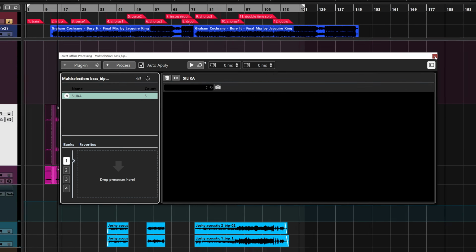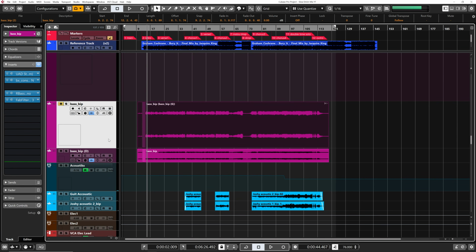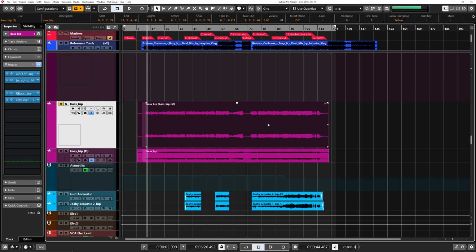And by doing so, I'll be able to listen to the track without having to insert any plugins, but just listening to the track itself with the processing on it. This is good if, for example, I have a line guitar where I have a virtual amp. I can use the virtual guitar amp as a direct offline processing plugin instead of using it as an insert. And this is going to save processing power of my computer.